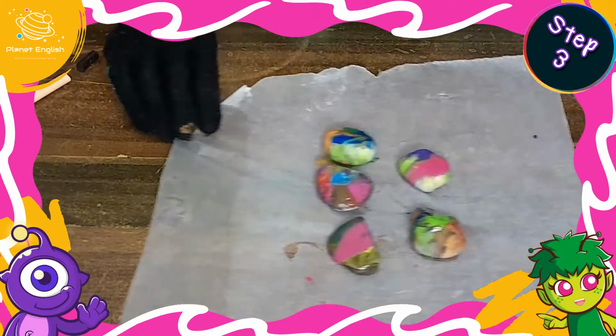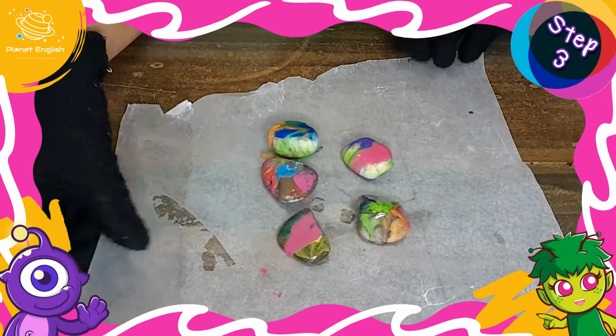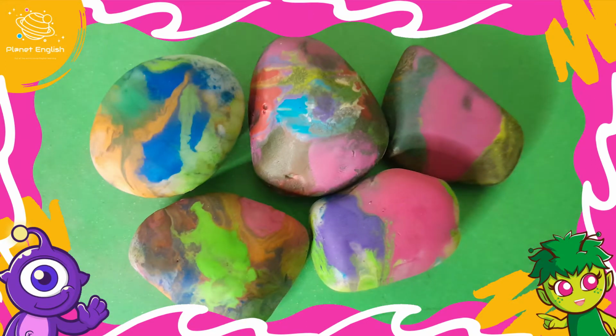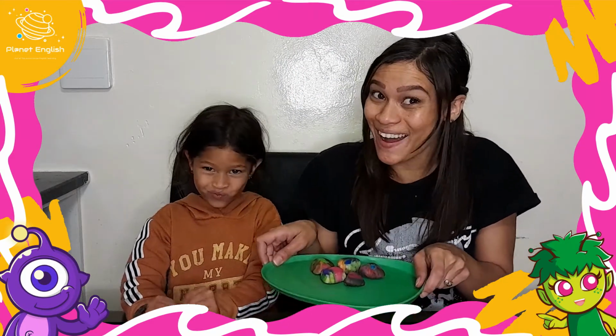Put them back onto the tray or a piece of parchment paper and allow them a few minutes to dry. And it's that simple. Beautiful, colorful, and fun tie-dye rocks in just a few minutes. And we are done with our tie-dye rocks.